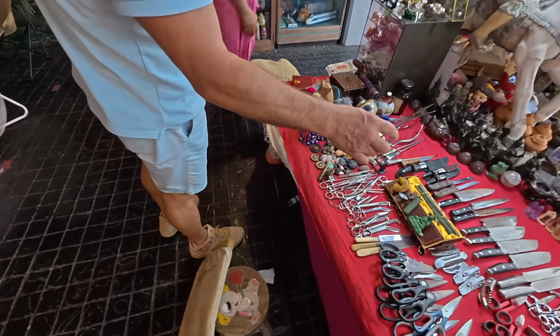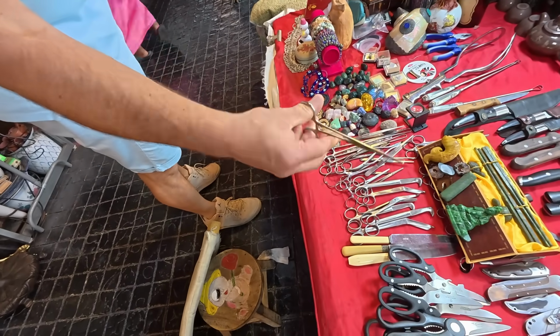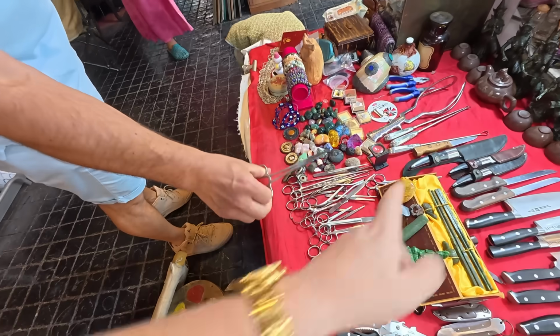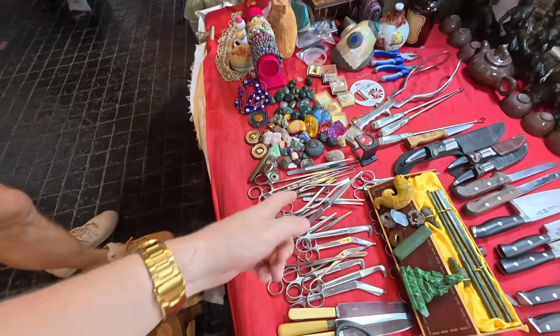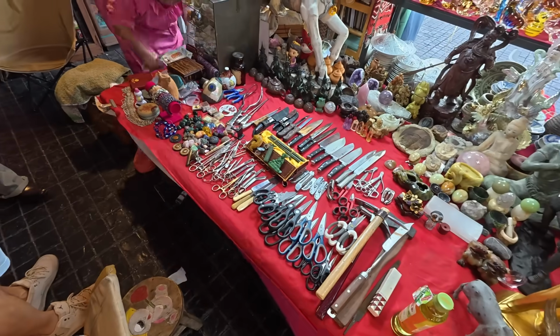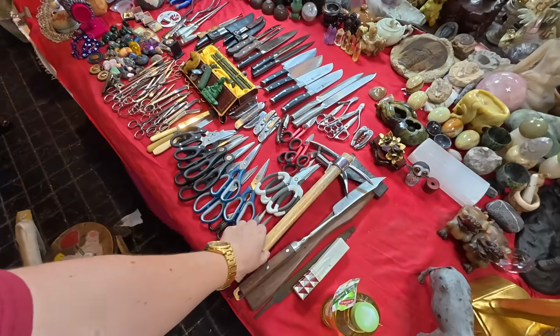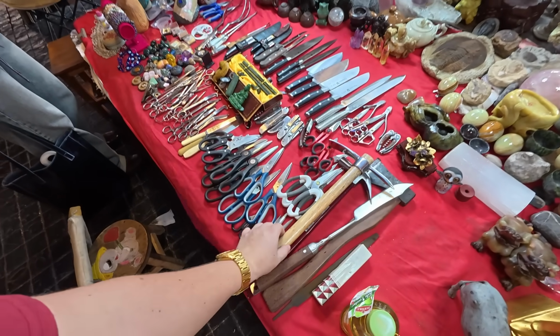So it's pretty cool. Guys, me and Vladimir were walking around and found some surgical stuff. Sawadee cap. Yeah, it's good for cars. Look at this. This is when a baby is born. You take him out, you rip him out. That's very sad. But look at this surgical stuff here with the kitchen knives and everything. Look at this. Got all sorts of stuff here. Wow. Really, really random. All sorts of stuff.